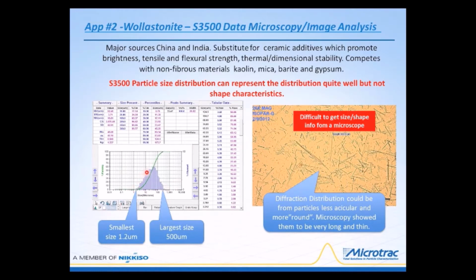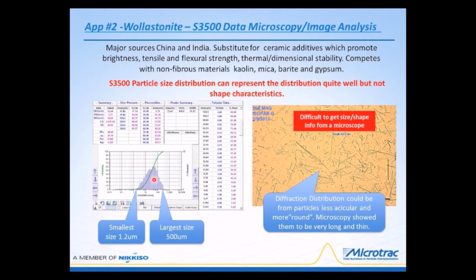But looking at the percent channel data, we get a particle size distribution. And we can see that the particles range from somewhere around a micron up to a few hundred microns. But we really don't know much about this material as far as its total particle characterization is concerned. We do know it's a very broad distribution, and we do know there are coarse particles and fine particles. But if this distribution were to change, it would be a question, why is it changing?